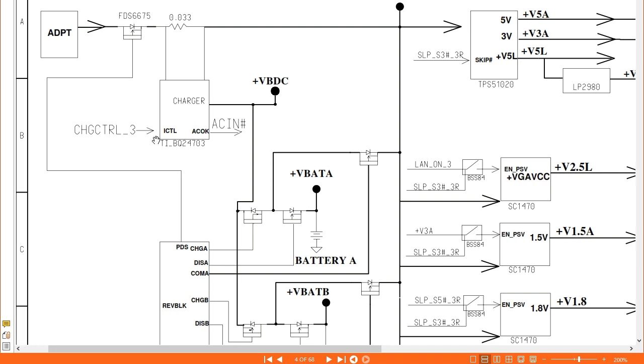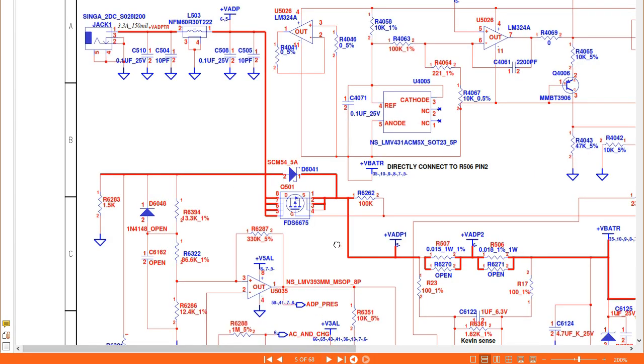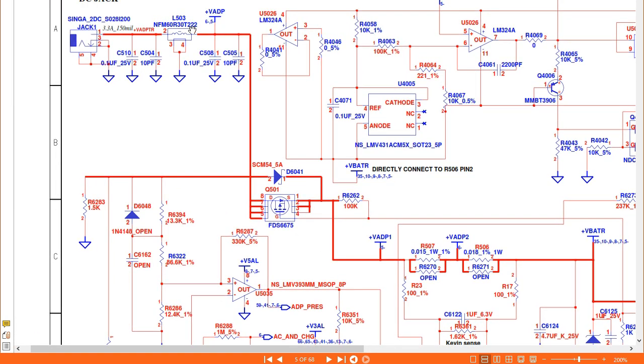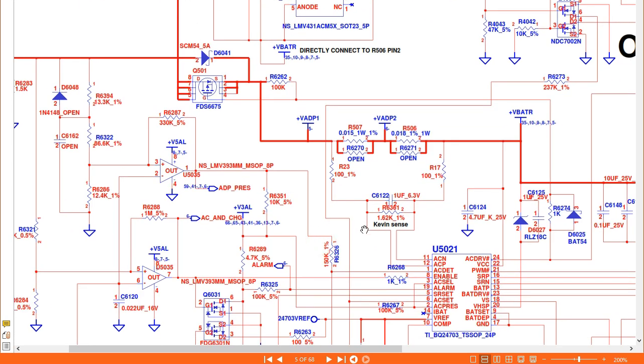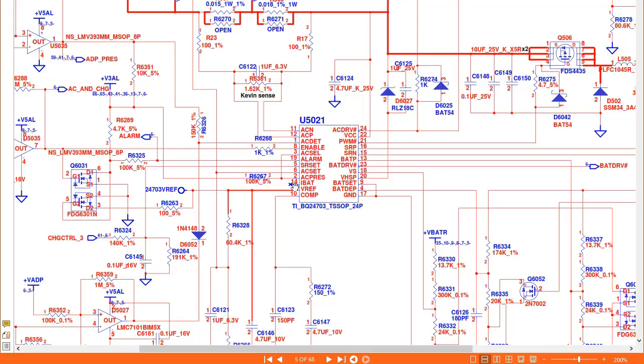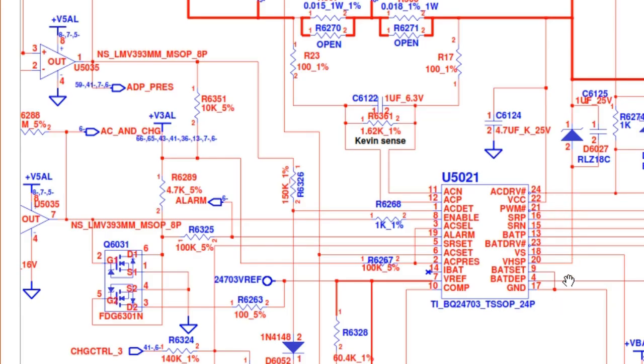Here we have the charge IC. Its part number is BQ24703. If we go here, this is the power jack, here we have the switch, and over here we have the charge IC circuit, BQ24703.